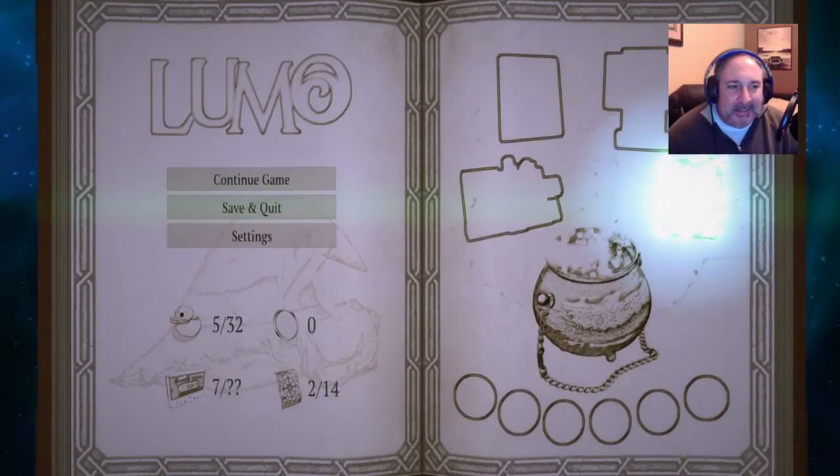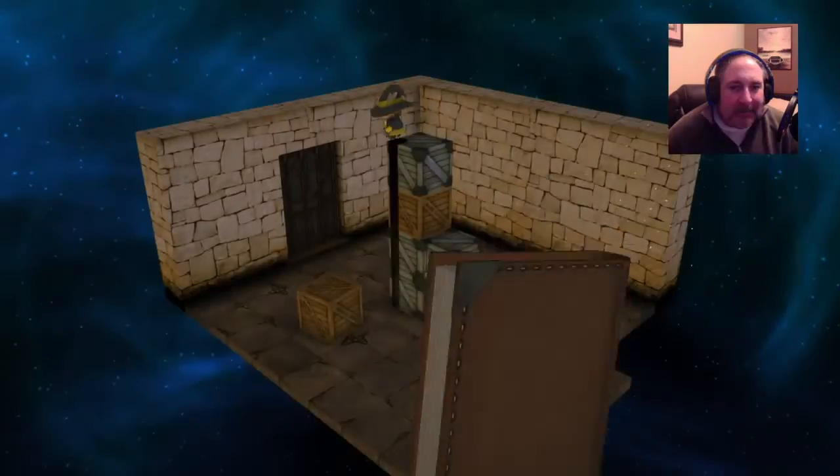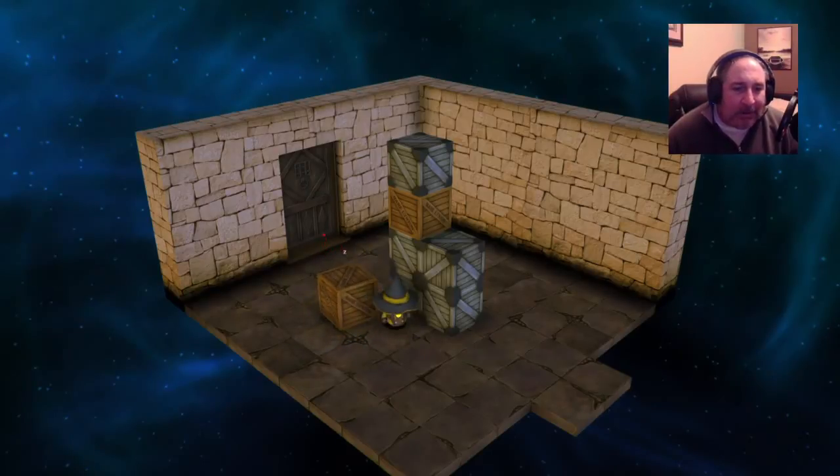Alright. And now it shows up in our handy dandy notebook. Alright, there you go. So we can hop down here, tell our guy how much we appreciate him. We can go on to the next level through here, but we're going to call that here.